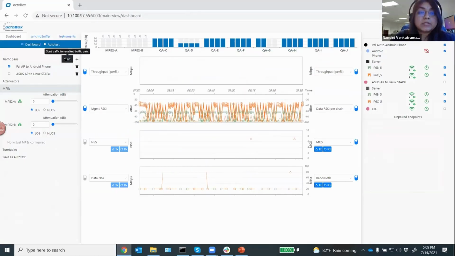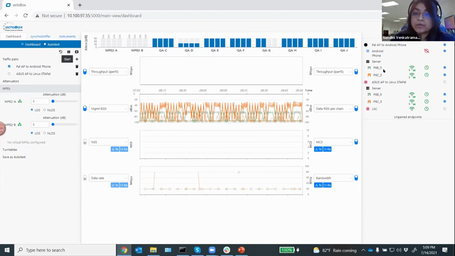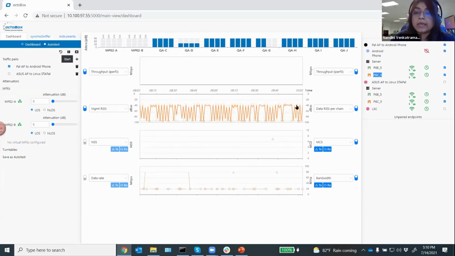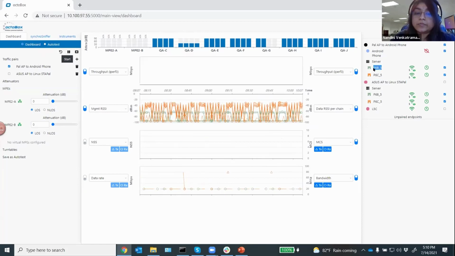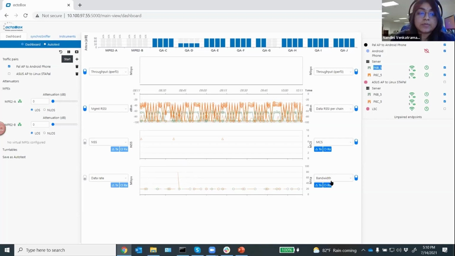So I'm going to start my traffic, but before I do, I just want to introduce the two APs here. One's my green AP, which is my PAL6B_5 here, and PAL6C_5 is my orange AP. So this guy is AP1 and this guy is AP2. You see statistics coming from both of them, control traffic coming from both of them.